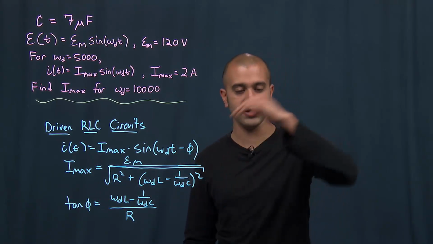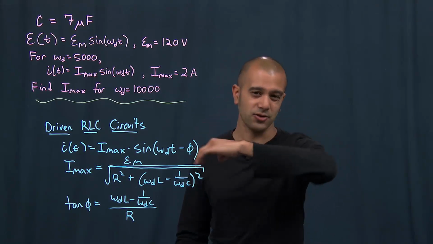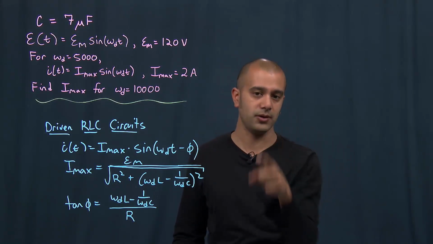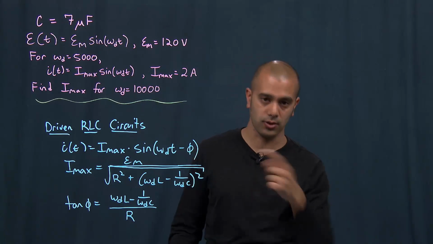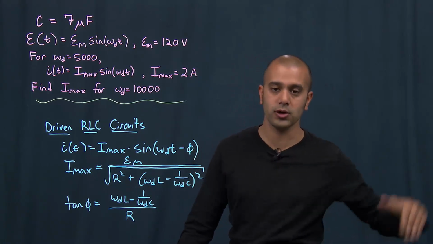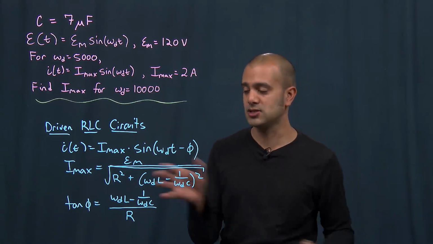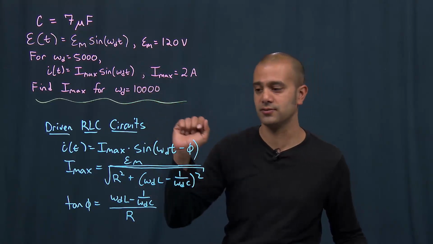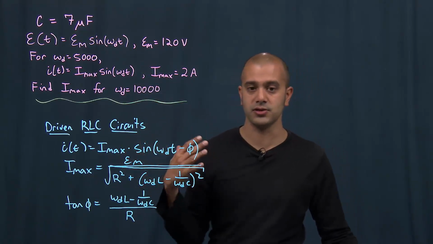In other words, the voltage may reach its maximum at this instant, but it takes a little while longer for the current to get there. And then the voltage may reach its minimum at another instant, and it takes a little while longer for the current to get there. Or the current could be ahead of it. In any case, typically you're going to have a phase shift. In this case, you have zero phase shift. And when you have zero phase shift, that's known as resonance.